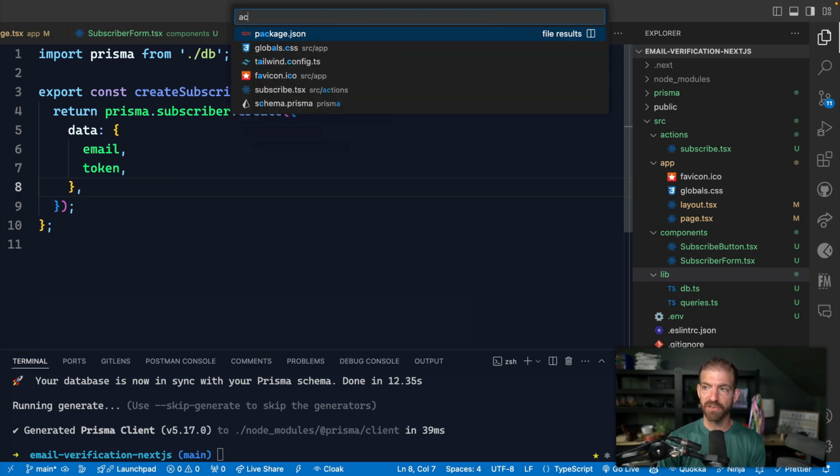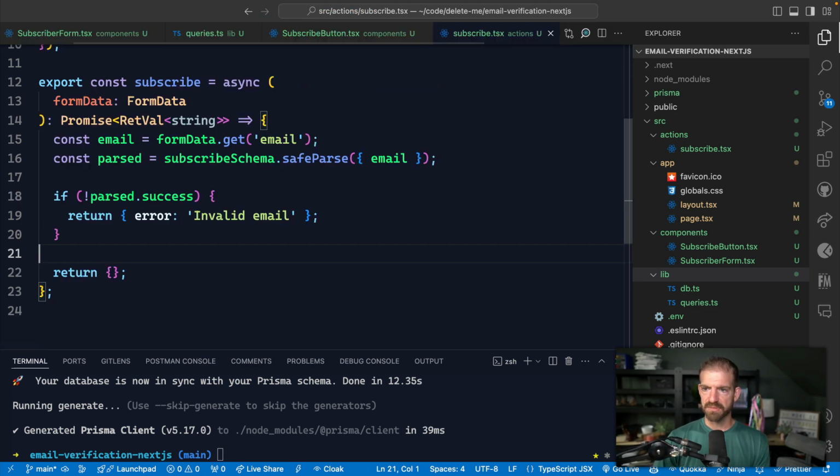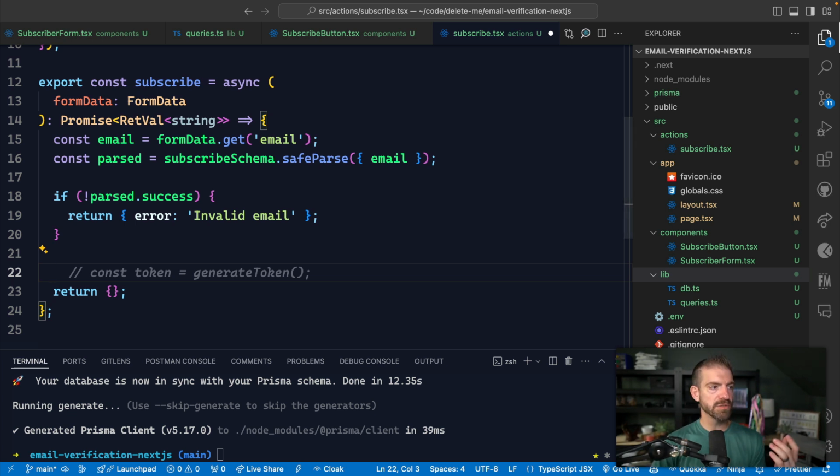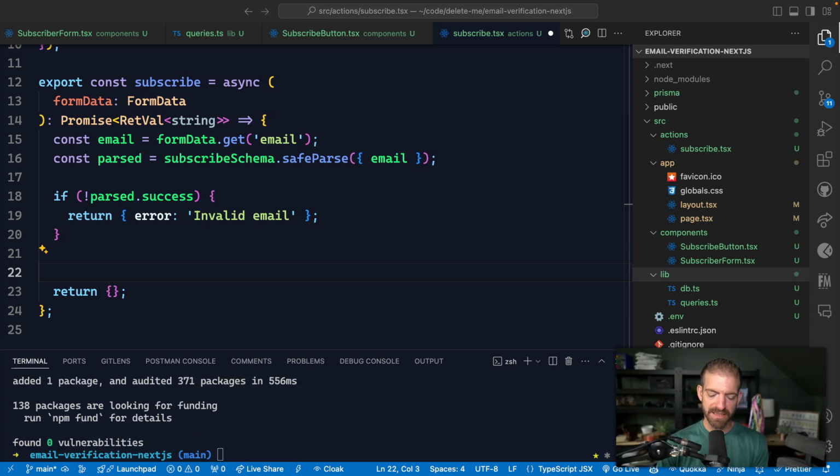So inside of our action now, subscribe, if we have passed the validation, let's go ahead and create that user. We'll want to generate a token to start, and to do that, we're going to use the UUID package. We'll install that, and then inside of our action, we'll pass the email address and the token to the function that we just created.